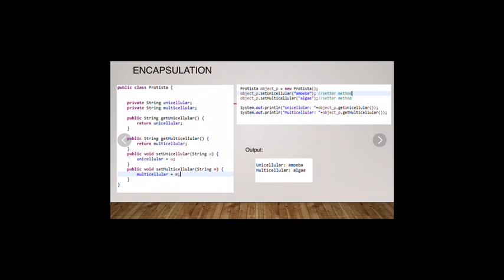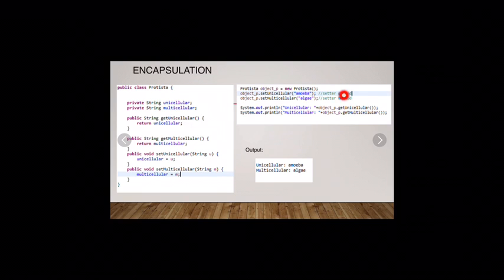And basically, when I want to run this piece of code, I have to make an object, and in this case I named it object P of the Protista class. And to do this, I'm going to use the setter methods to set those values. An organism that I thought was a good example of a unicellular organism was an amoeba, right? It's a Protista. And a good example that I thought of for a multicellular organism was algae, right? It's a multicellular organism. It has many different cells.